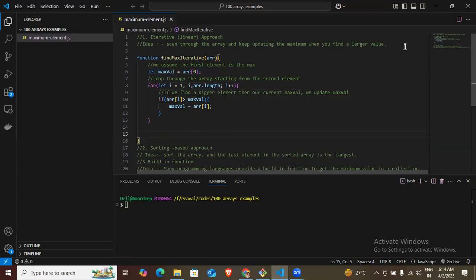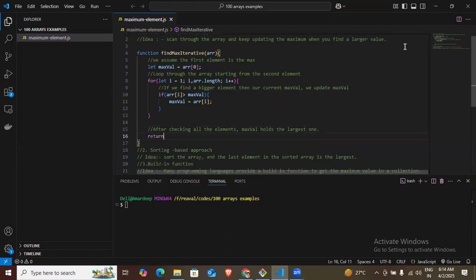After checking all the elements, max value holds the largest one, so we need to return max value.